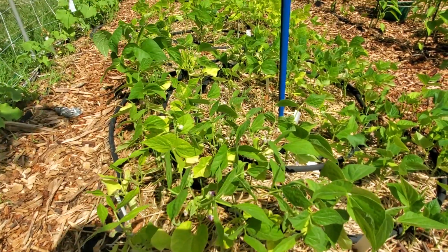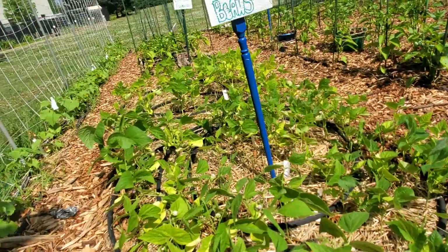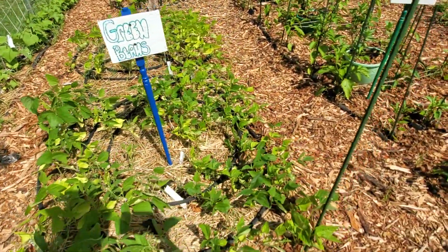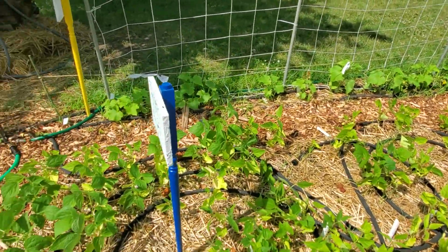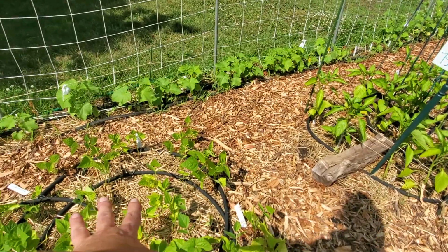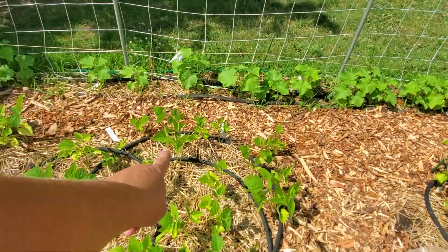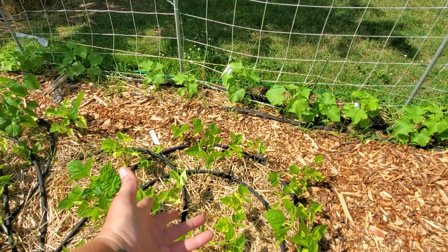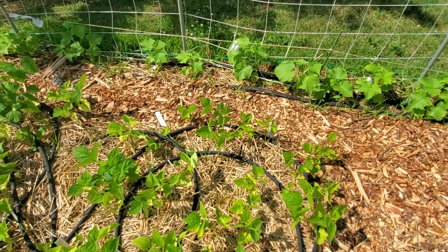They do not need trellis support, and you can pick off these throughout the summer as long as they continue to flower. Then we did a couple different varieties. This is your Blue Lake variety. We did like a yellow wax bean over here just to kind of see the difference. See a little bit of weeds over there. That comes out of the straw. The straw is not seedless.